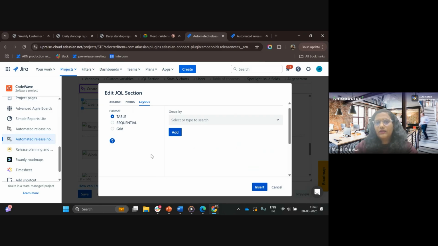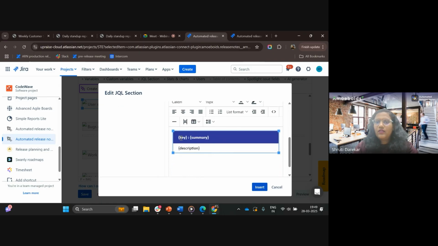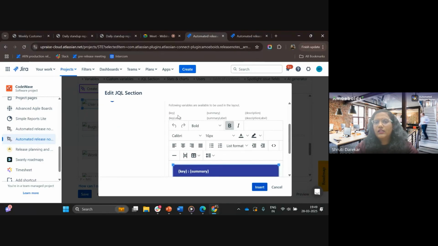Then there is the sequential layout. In sequential layout, you can specify how you want it to be shown. So you just need to specify the variables that you have selected in the earlier field.